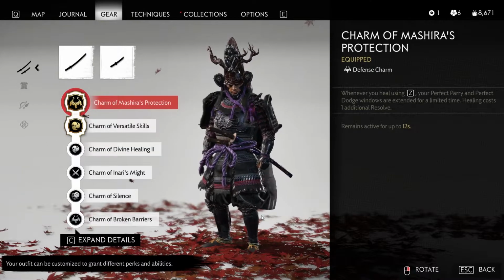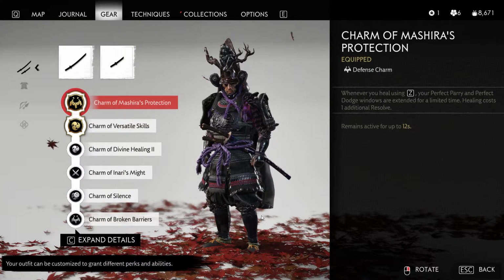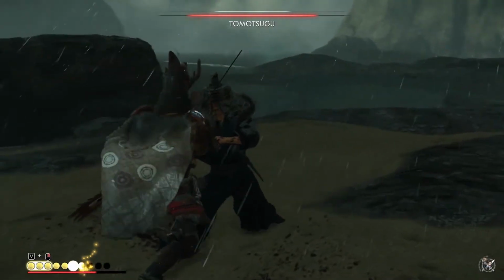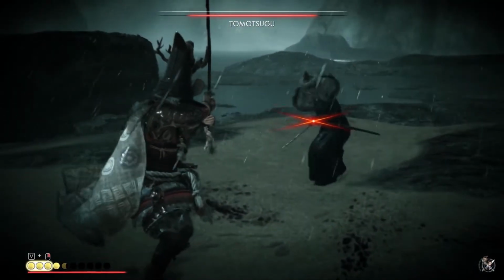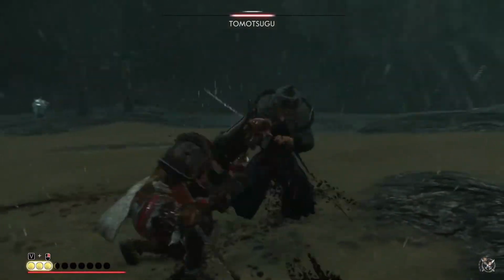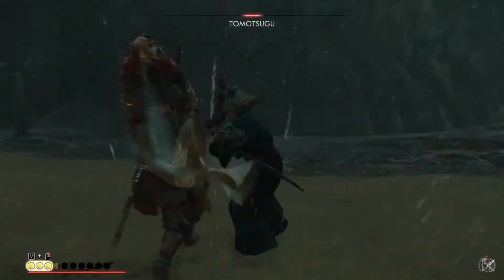Okay, so the first charm that we have is the charm of Mashira's protection. I feel like this charm was specifically made for the Sarugami armor build, because just look at the perk. Whatever your heal button is, for me it's Z, whenever you heal, your perfect parry and perfect dodge windows are going to be extended. You will go into a kind of trance. You will get a little bit of extra time to do your perfect parry and dodge, and this time window remains active for a short period of time.